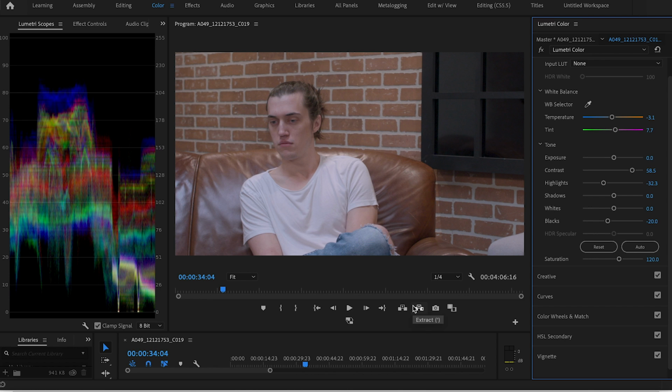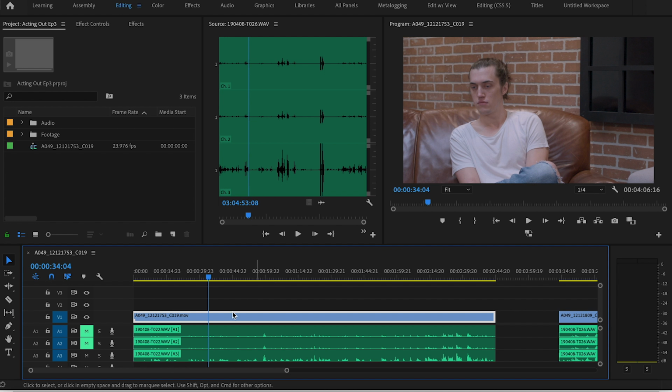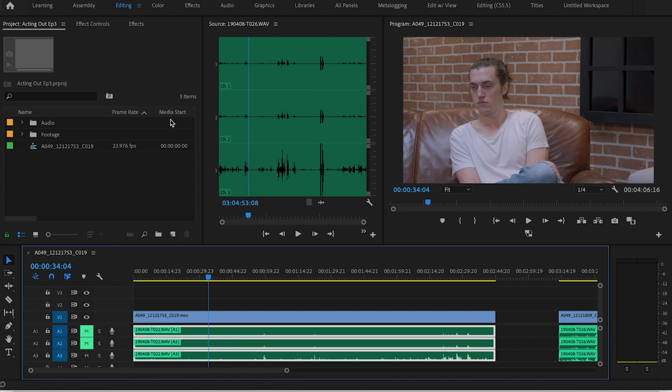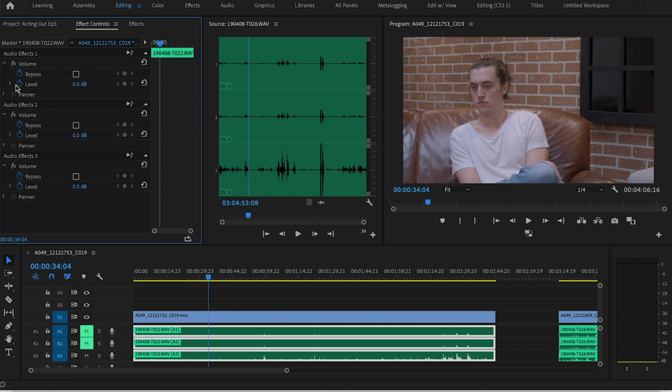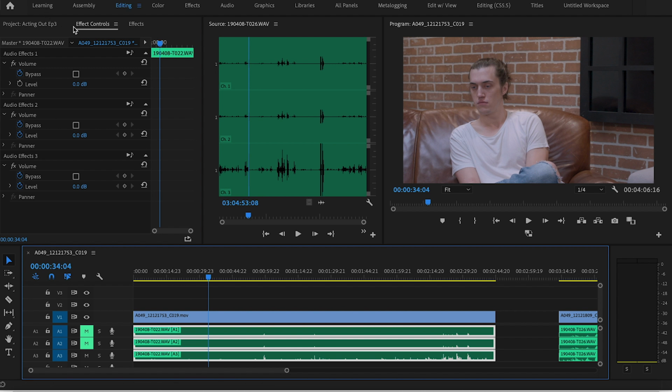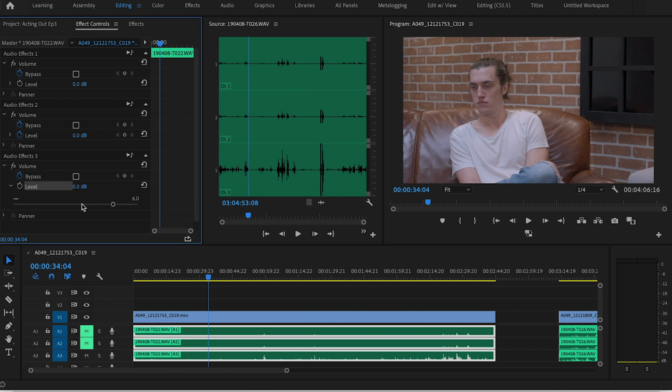And yeah, so that's pretty much it for bringing in a project and trimming it down. There's a couple of other things too. So for example, the audio. If you want to adjust the levels, you go right over here. You'll select it, go to Effect Controls, and go to the audio levels, right? But remember, I have 3 different ones. So we'll go to the bottom one and we can adjust that.